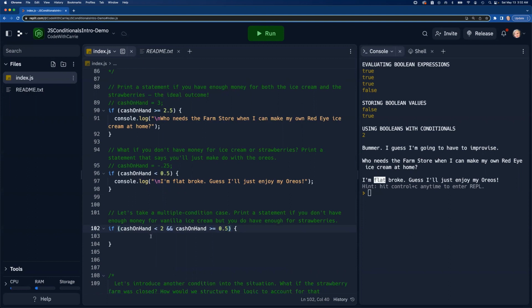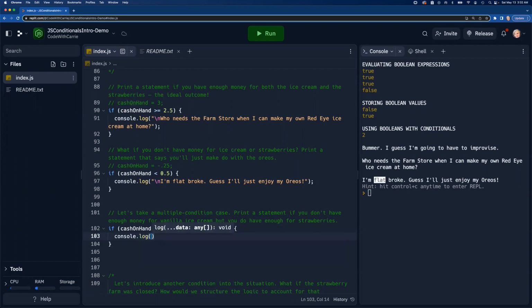So it'll look at this one, say if that's true, then let's move on and check the second one. If that's true, both of them are true, then this entire thing is an expression that evaluates to true because that's how that double ampersand and logical operator works. So then here's the code that we want to execute if that returns true.